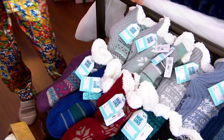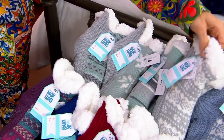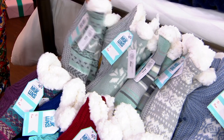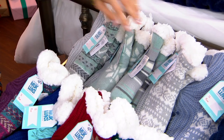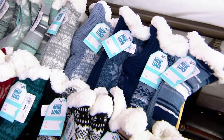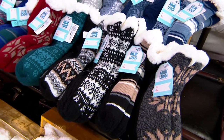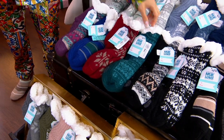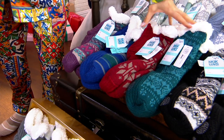Here is your set of four in the light gray. You're going to get the same patterns in all — just choose your colors. This is like a winter fair isle, a stripe, a beautiful snowflake, and then another fun multi winter pattern set. Light gray. This is your navy — same patterns in that color. We have four in the black. This is our jewel multi set. This is really popular — you get that really awesome teal, like a burgundy, a blue, and a purple. That's called jewel multi.